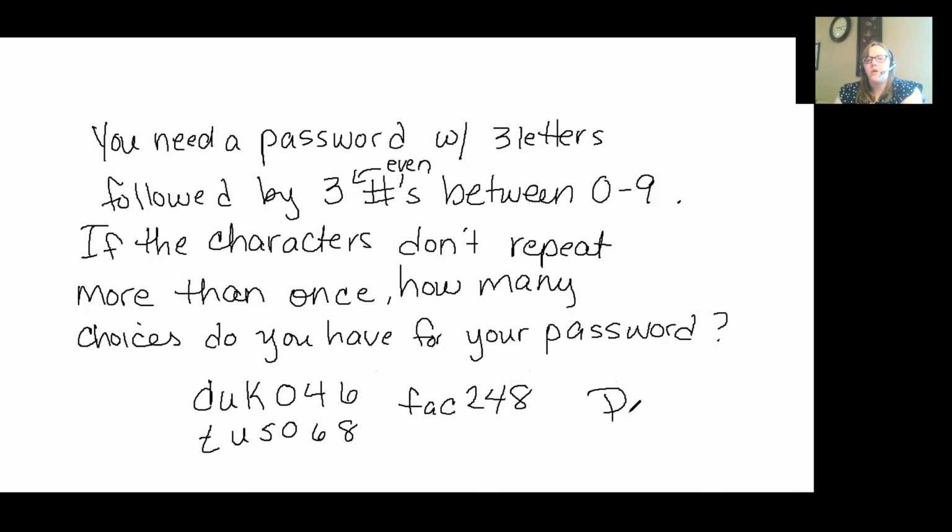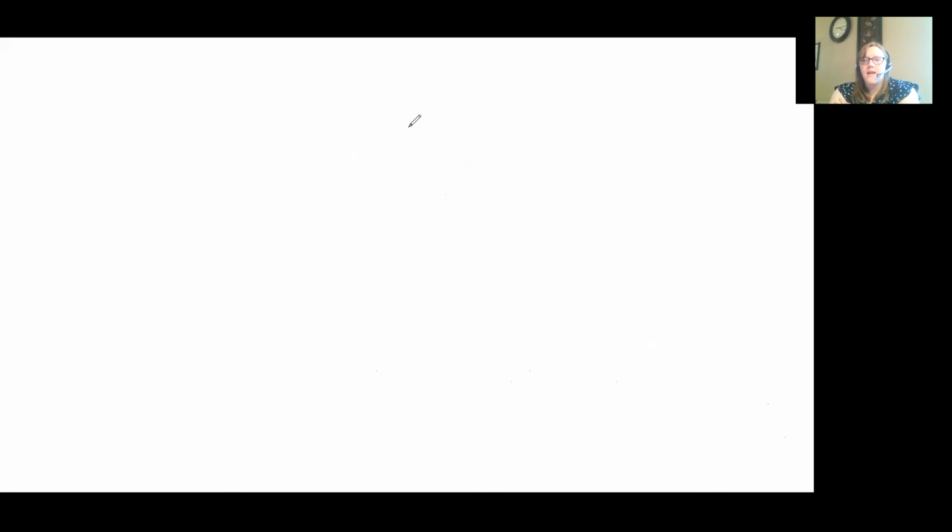All right, and since the letters and numbers, their order matters in passwords, like we talked about before, we know we're going to use the permutation formula. The only difference here is we have to take our password and split it up between the letters and the numbers. The reason we have to do that is because for the letters, we have 26 options because we have the whole alphabet, whereas for the numbers, we just have 0 through 9. So you can't just throw all those in the same bucket. It doesn't work like that. All right, so I'm going to draw a line down the middle here and work each side.